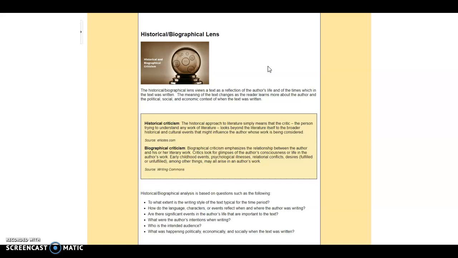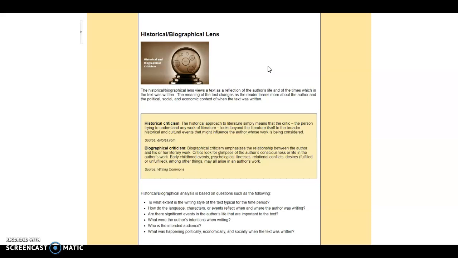And so some of you probably have experienced this before in an English class, and you'll experience it again in Unit 3 when we get to our novel. Before you read a novel in an English class, usually the teacher gives you the background of the author, a biography of the author, and an explanation of the history behind the writing of the story. And that's not just to fill time. That's important. The more you know about the history and the more you know about the author, the better you'll understand the story.